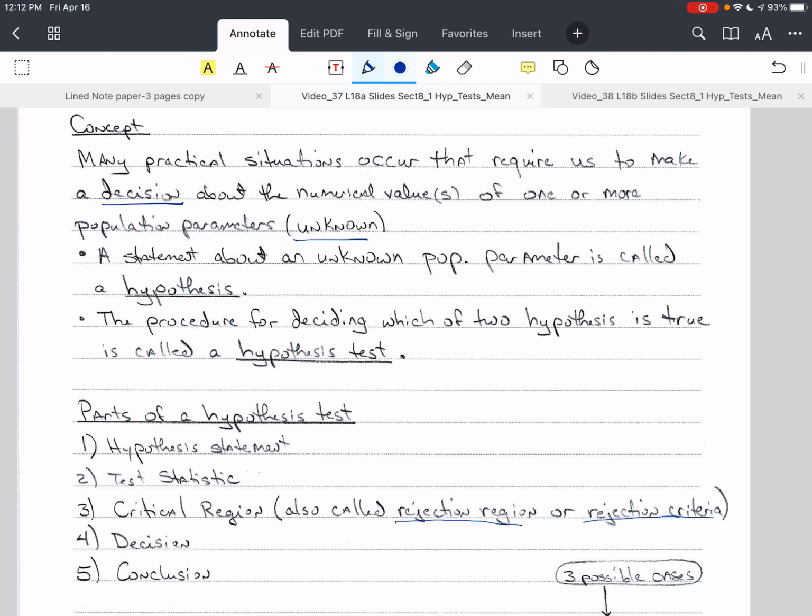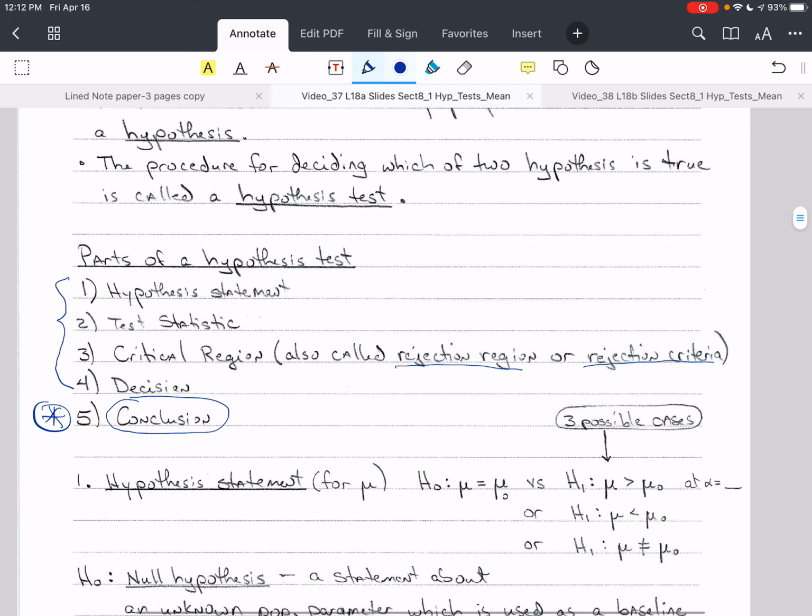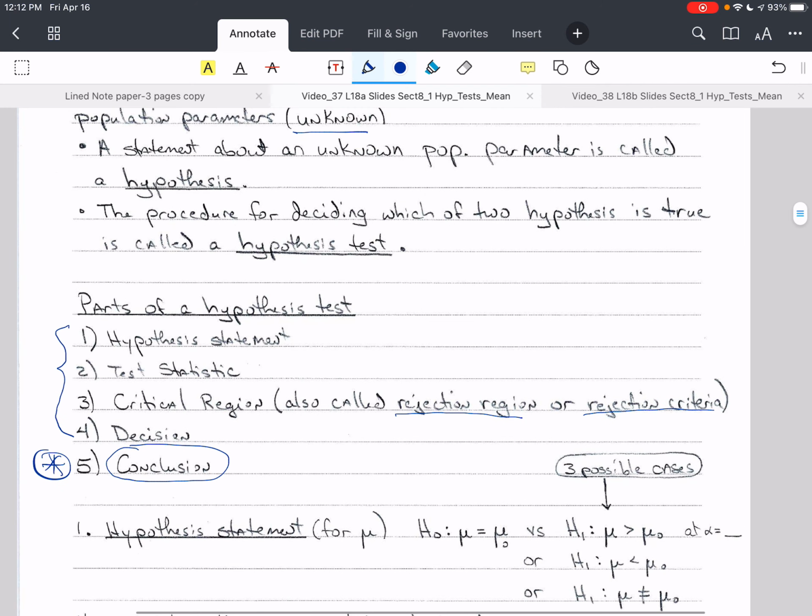And then the conclusion. The conclusion is the portion that is least talked about in statistical courses, and it's the most important step because everything up here, statisticians understand, but most of the people that will be reading the results are going to be non-statisticians, and this is where you communicate with them in a way that they feel comfortable, that they understand what has happened and why you made the decision that you did. Okay, so let's start with the hypothesis statement.